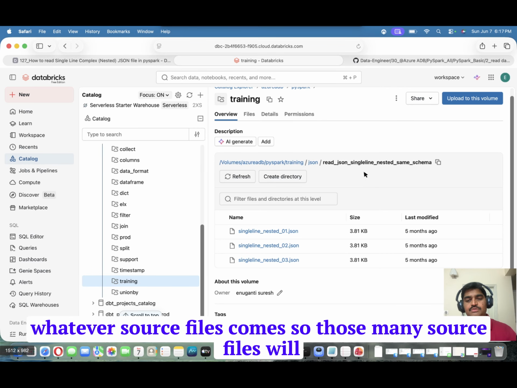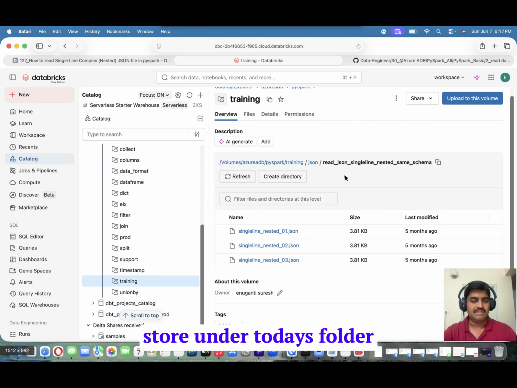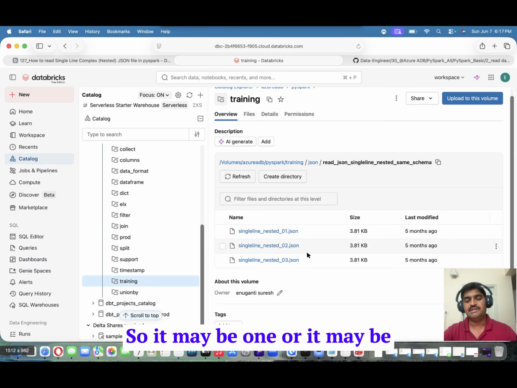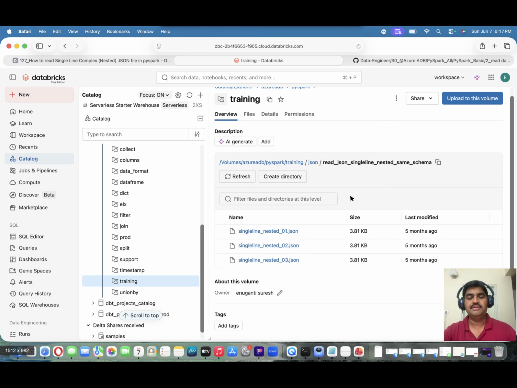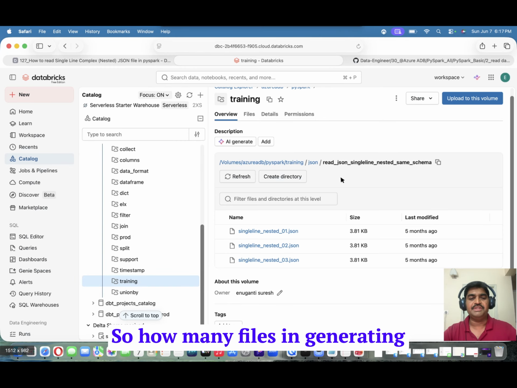those many source files will be stored under today's folder. It may be one, or three, or 10, or 15, and so on. It depends on your source, on how many files it is generating.